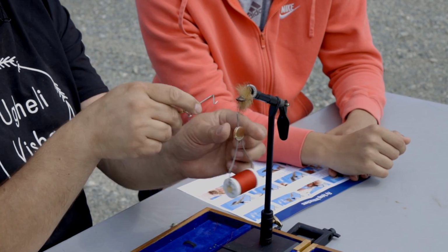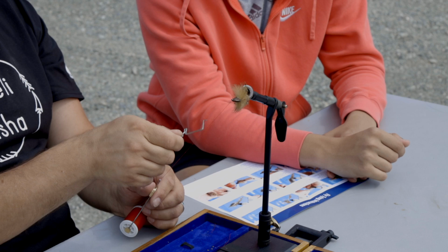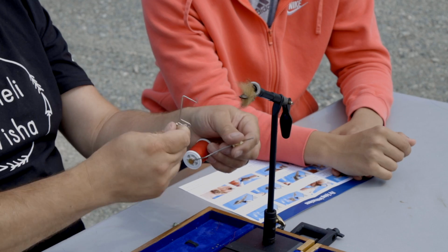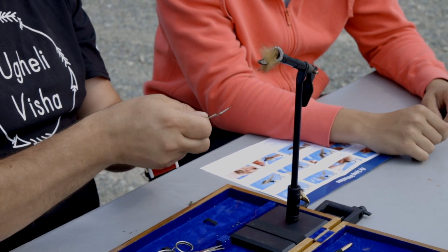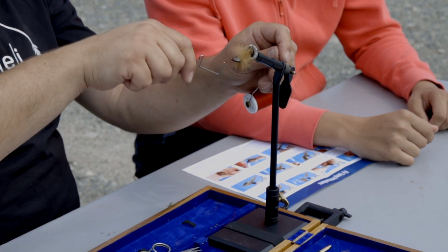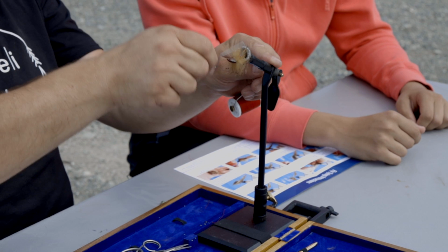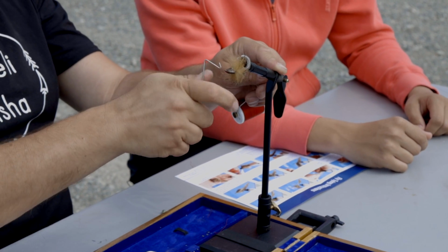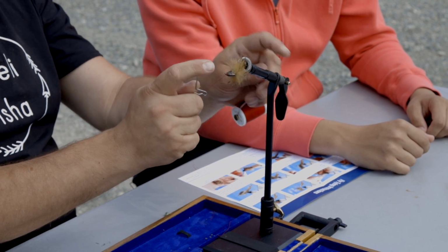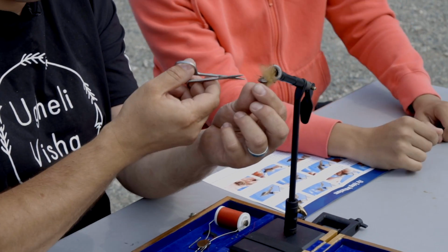This is when you use your whip finisher. So you put this over your thread, hook it, and then hook right there, and you make a triangle. So hook, I haven't tied flies in years, like that. Okay, spin over, 4 or 5 times, and then you can just pop your thing out like that and pull it up. Never know. And I actually just broke it right on it, which is fine. Can trim that off a little bit.